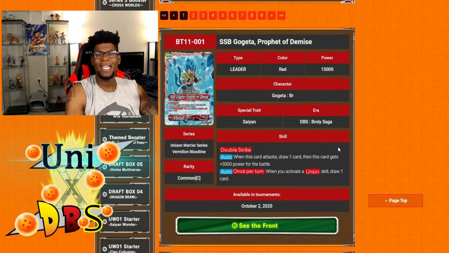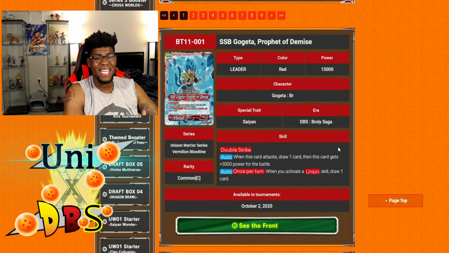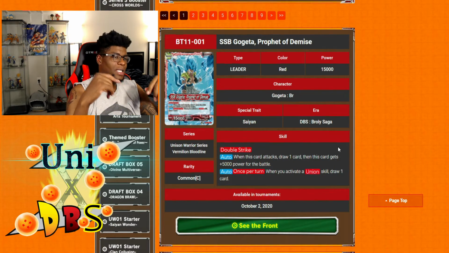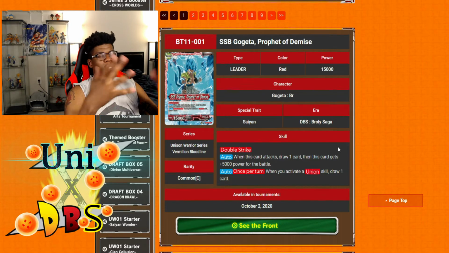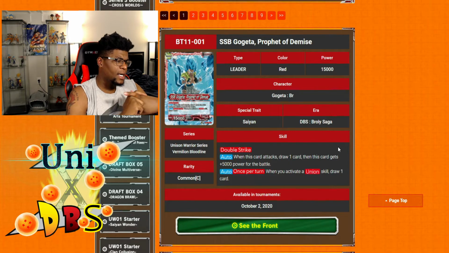I believe both this one and the old one gain double strike. It's just in different ways. This guy will have double strike no matter what, static double strike, and that's very nice. But the other one allows you to drop a Vegeta or a Goku, or drop a red card and turn it on and off, which can also be very nice.